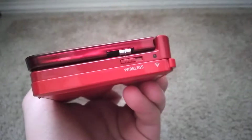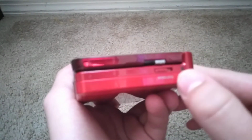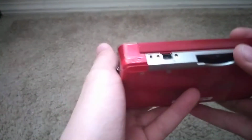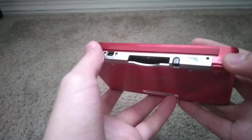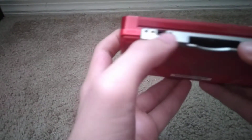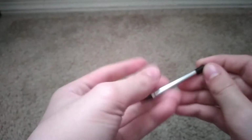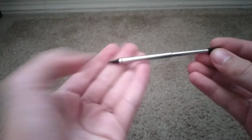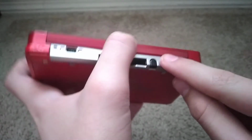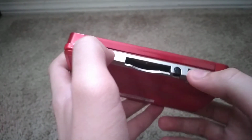Alright, hold on. And there we go. We have the switch, like the connection. We have the 3D slider. We have the R and L, which are very clicky. We have the little charging as well. We have the game slot. We have the stylus, which looks small but it extends to a bigger size, which is cool. I don't know what this is, but it has something to do with the technology. It looks like a camera or a sensor.